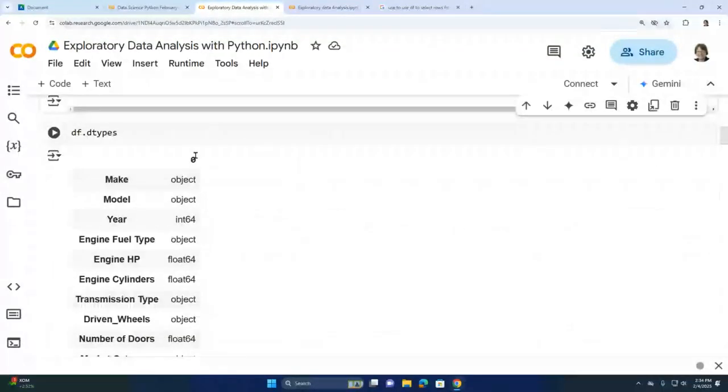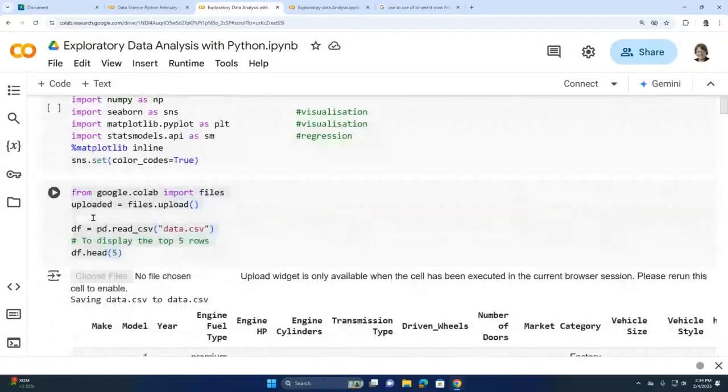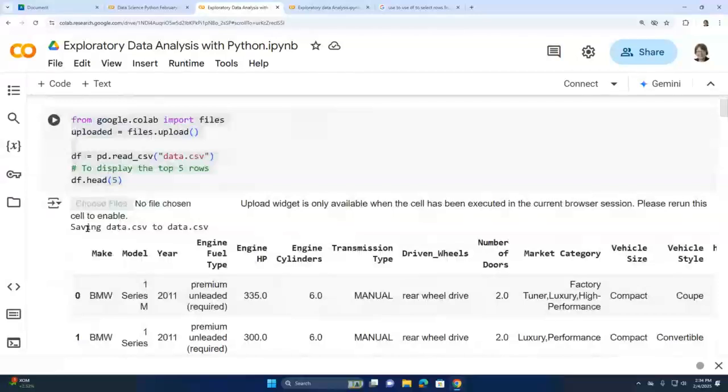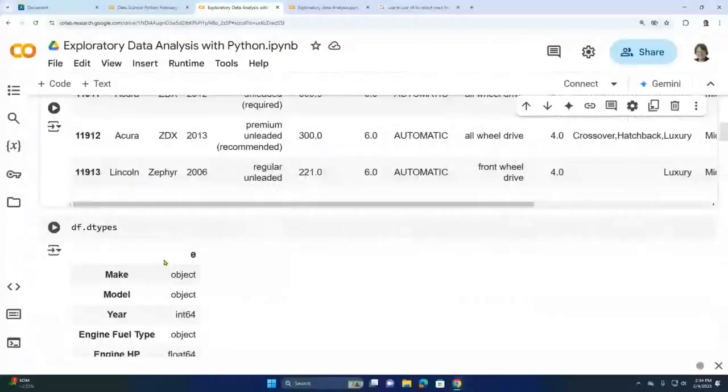Okay, so let me just show you a couple of things. As I say, the df is my shorthand for data frame. You could call your data frame anything. You don't have to call it df, but that is a convention. A lot of people, when they're working with structured data, load it into a tabular array format, and in Python that's what we refer to as a data frame.